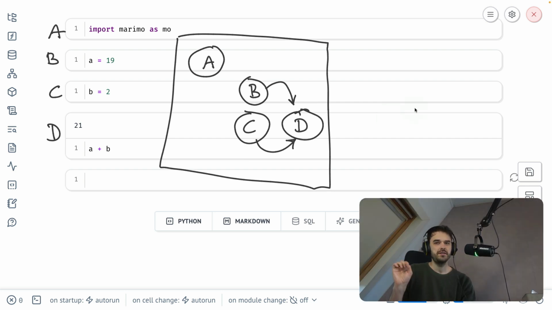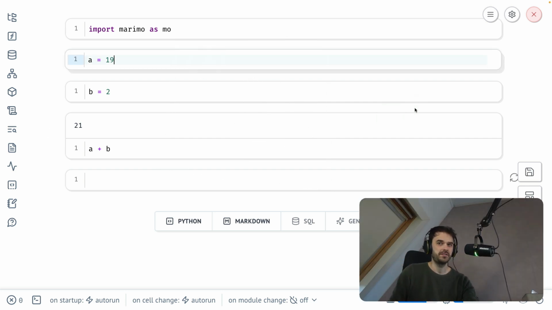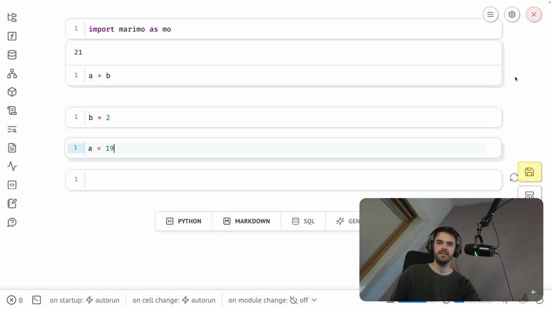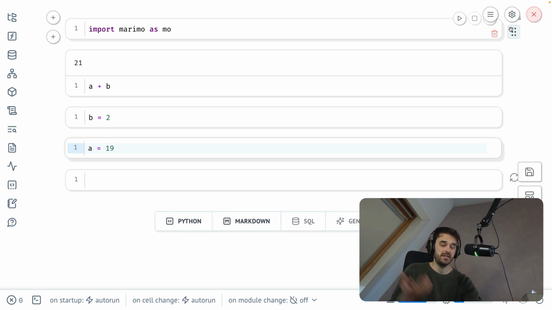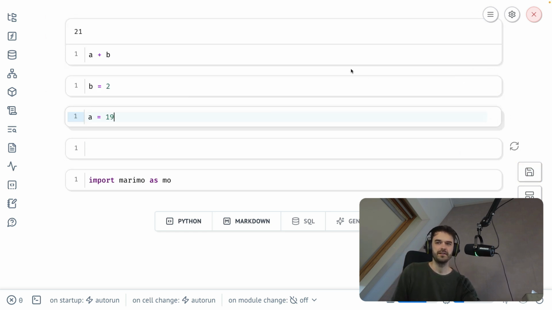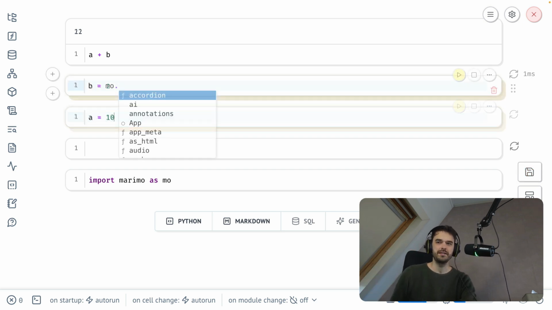This reactive nature actually allows for a couple of very interesting consequences that are very unlike the behavior you might see in Jupyter. For example, because there's this step that determines how these nodes are related, I don't really care about the order of the cells anymore. So that means that all of my import statements, well, I can just drag them down. That's totally fine. Whenever a cell is updated, we first check the DAG, so to say, and the order, before we determine how things have to update.